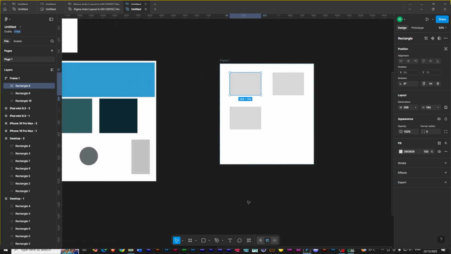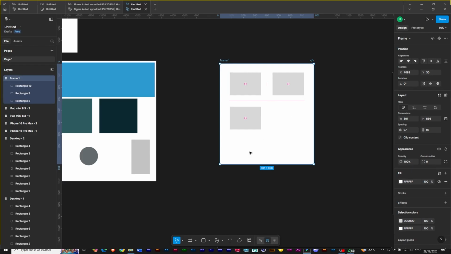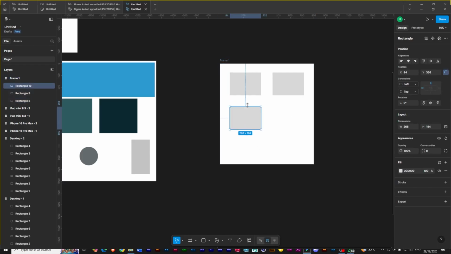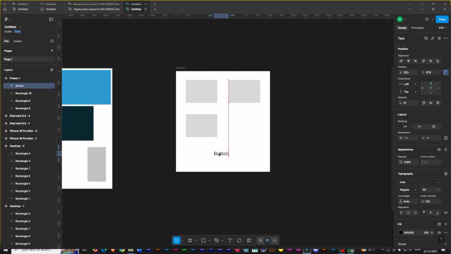Normally I would use a rectangle, but you can also create a button just by typing. So I'll just make that a big button. I'm going to break some laws here. Never use text this big.